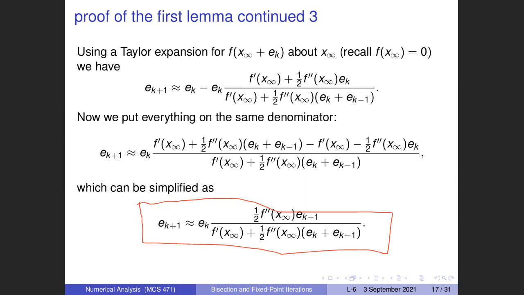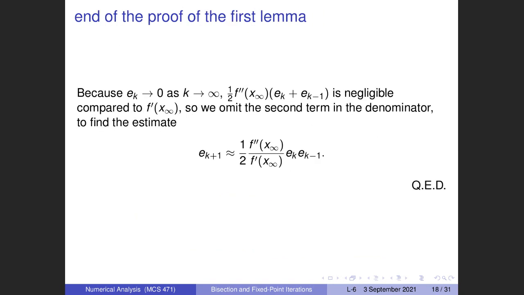On the right-hand side, we have the two errors of the two previous steps, and we have the first derivative and the second derivative at the root. Everything we are saying holds asymptotically. We are not at the root, but it is the behavior of the function at the root that is going to determine everything. All right, so we have one more simplification to go. And in a way, I'm using this as just a restatement of the first technical lemma.